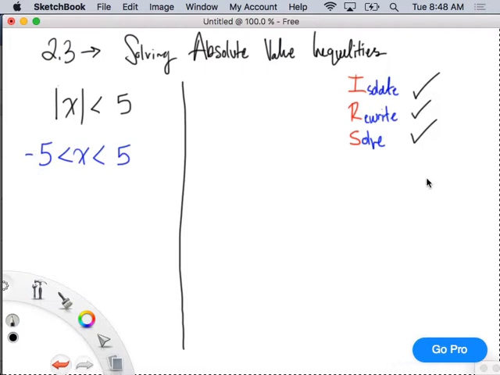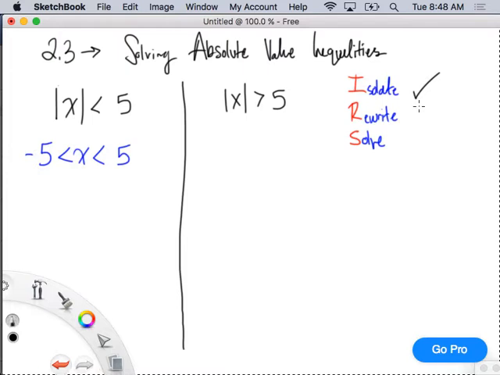That's the simplest possible thing that I could give you. I just wanted to show you this so you could see that the rewrite process for less than is how you do it. You take this over, and then you take the number over and make it negative. That's if it's less than. What about if it's more than? Absolute value of x is greater than 5. It's already isolated.